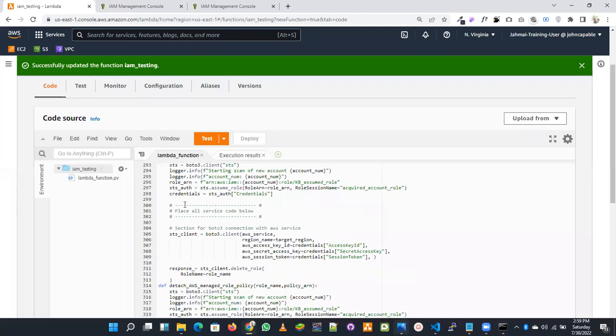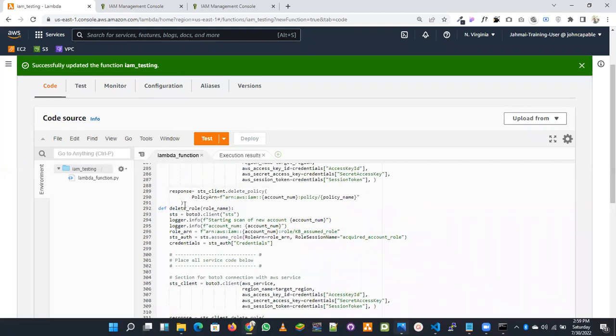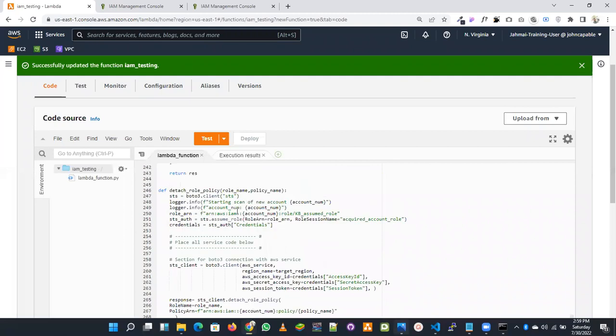There's an error with our account ID. That's the account number. So let me paste the account number.